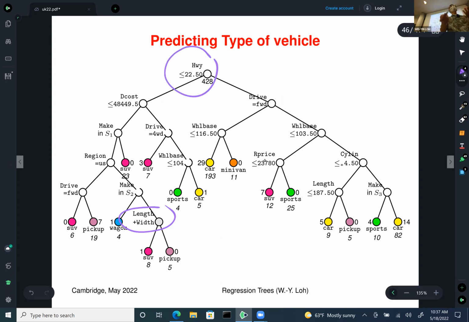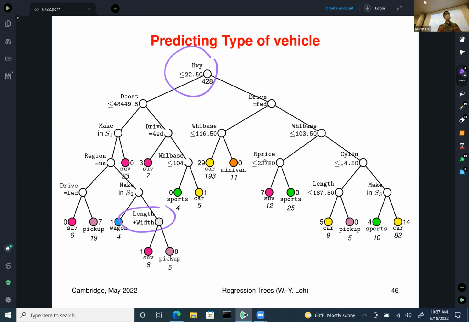Just look at the inequality and you sort of know, unless you want to see the distribution on the highway variable. So there's always a trade-off. I want the tree to be interpretable. I want it to be accurate. So I try to squeeze a bit of accuracy out of it by allowing myself linear splits, but I don't want to go overboard and lose interpretability.